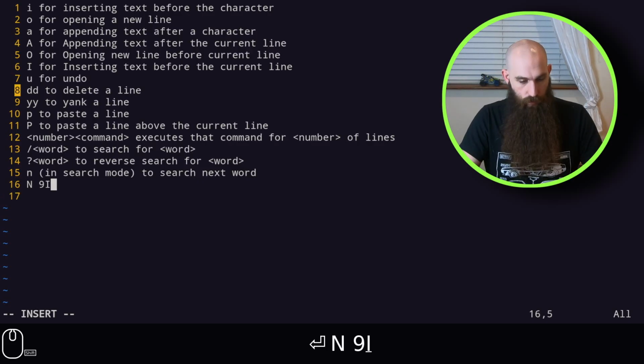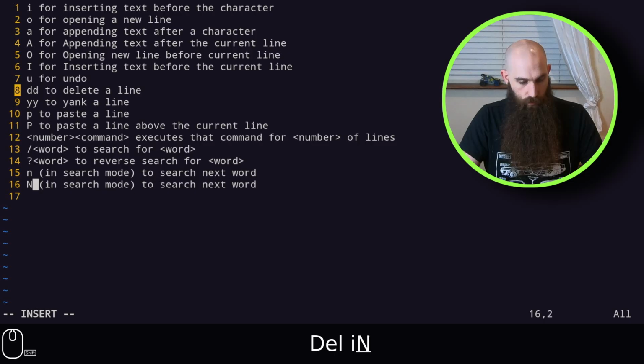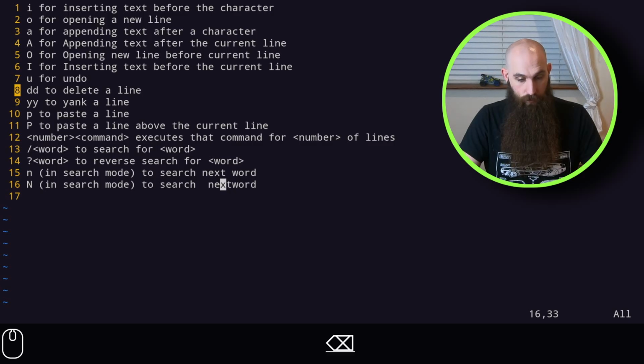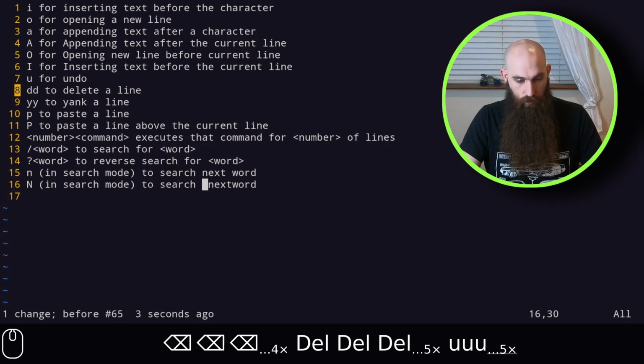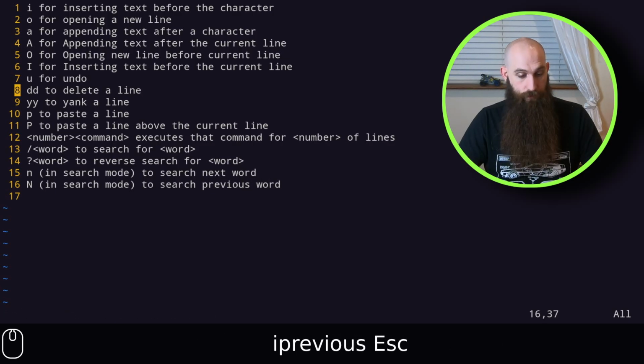And N, let's just, instead of this, let's delete this line, we yank this line, paste it, and N. And now we delete this word, DE. No, we don't want to insert it again. Previous word. Okie dokie. So we can do a lot already.